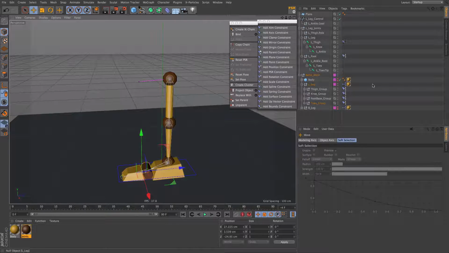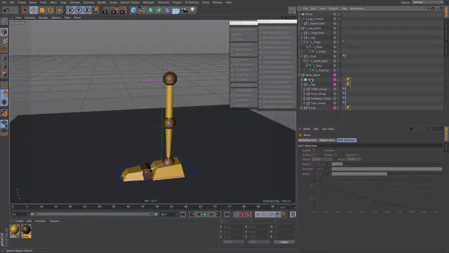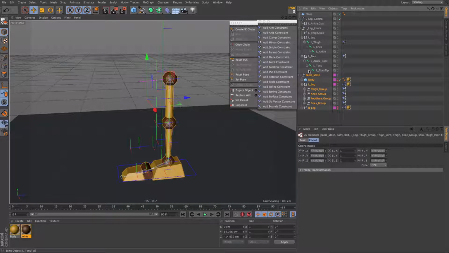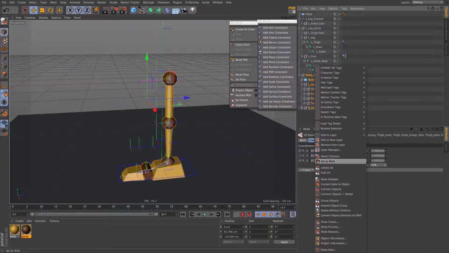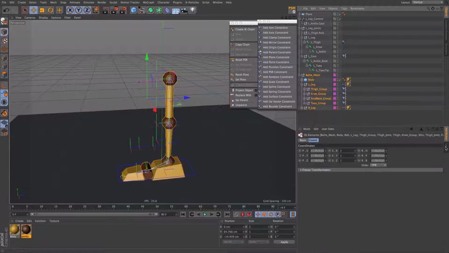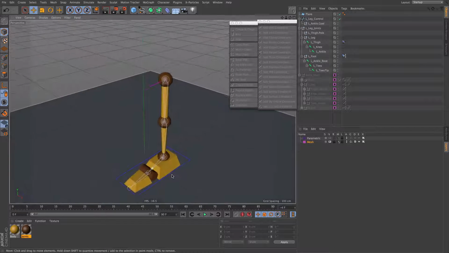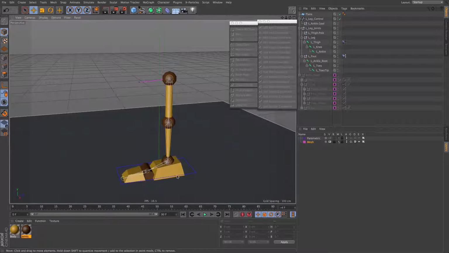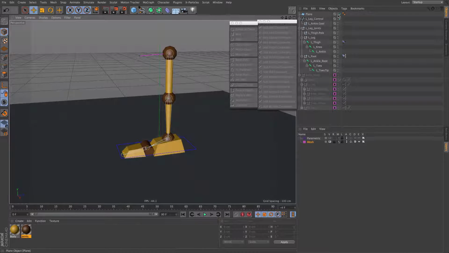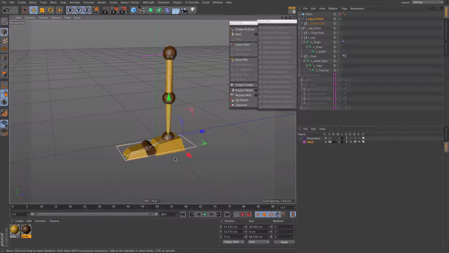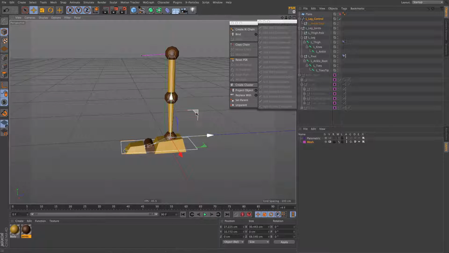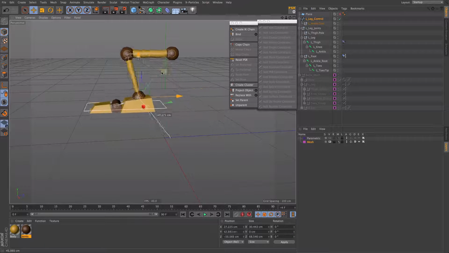So let's see what we have. First of all, let's select everything. I will just middle click on the group to select all the hierarchy, and I'm going to add them to the mesh layer that I made. Now I'm going to lock this mesh layer so it's not messing with my selection on the viewport, and I'm going to disable this plane, and by selecting my foot control I can move it up and we can see it's working.